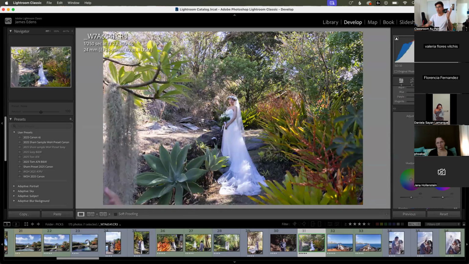We have an actual color grading wheel now, which makes it super simple. And I have a way to teach you how to color grade that doesn't even require you to know color theory. It's more of an intuition thing. So you can just feel it out, right?